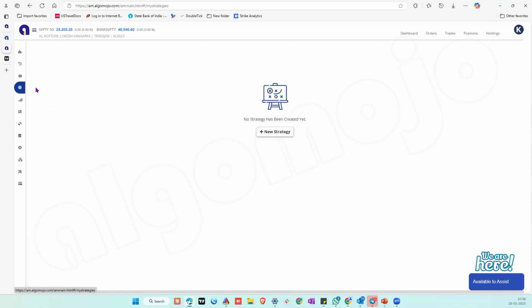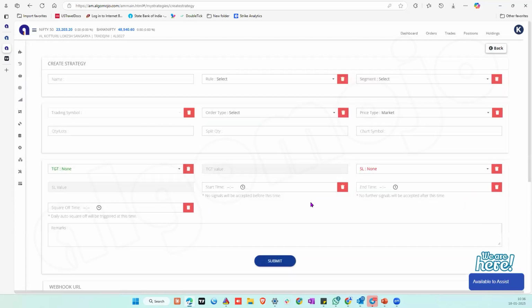When you click on My Strategies, it will open up a page where, if you are doing it for the first time, it will ask you to create a new strategy. This is nothing but telling the Algomojo platform what you want to trade. For example, if I want to trade in, say, Nifty futures, how do I do that? So let's look at how we do that setup for Nifty futures trading.